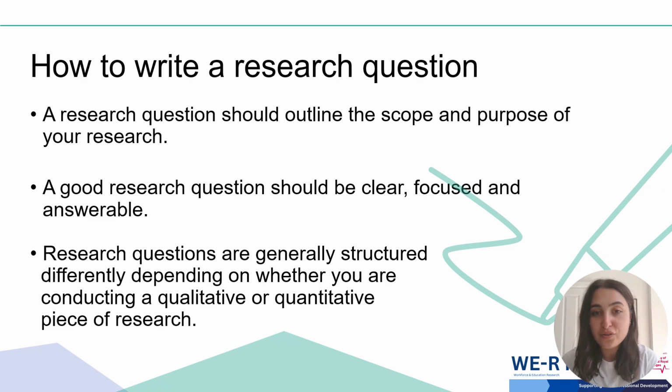So you've chosen your topic, but now how do you write your research question? Firstly, a research question should outline the scope and purpose of your research, and a good research question should be clear, focused, and answerable. Research questions are generally structured differently depending on whether you are conducting a qualitative or quantitative piece of research, and I'll give some examples of how these can be structured differently over the next few slides.